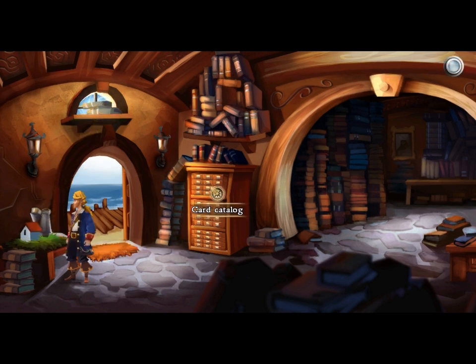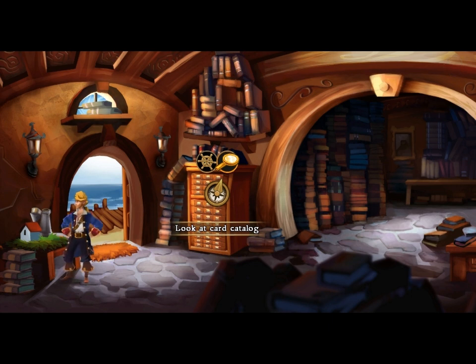Right, now let's look at the card catalogue. I've written down the books that I need. Pretty much 99% of these in here are fairly useless. I will probably look into some of the books maybe in another video. I think there's a few in there which you can actually have extra dialogue, but I will save that for another time. For now, let's just get what we need.